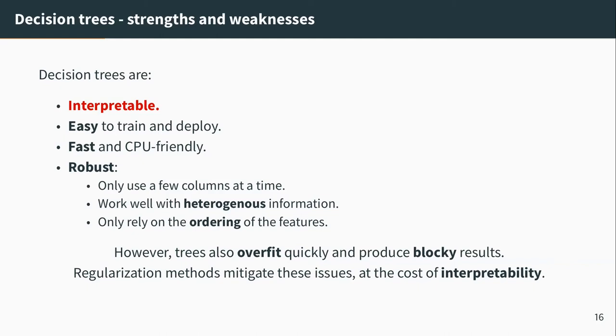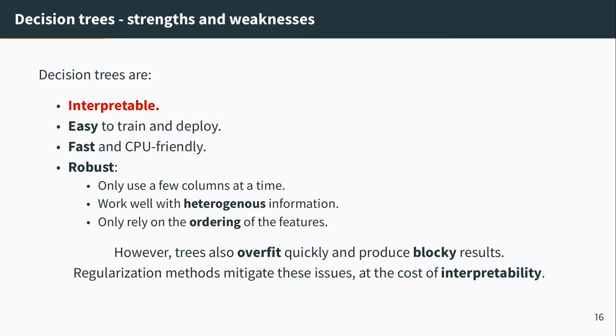But then from a mathematical perspective, decision trees have several very strong selling points that mostly have to do with robustness. The first thing is that with a tree of depth D, you use at most D columns at a time for your decision. So you have out of the box a very strong sparsity prior. And as you're going to see in other MVA classes, in many different fields, sparsity is a desirable property both for interpretability and for robustness to noise, the curse of dimensionality, etc.